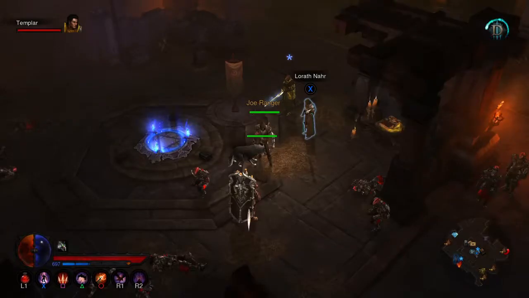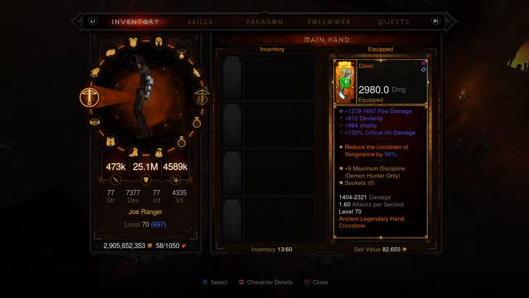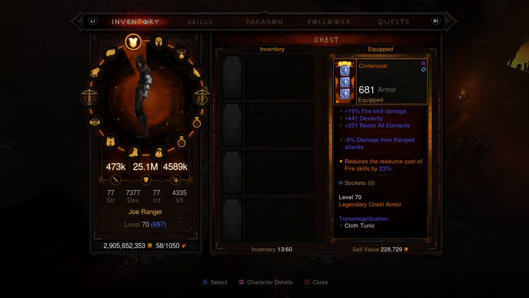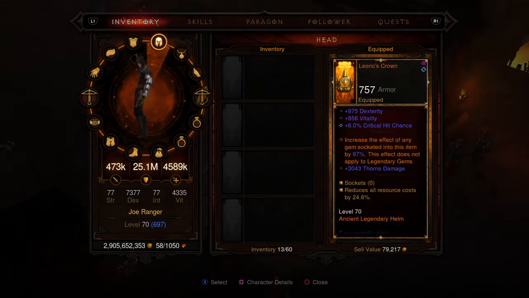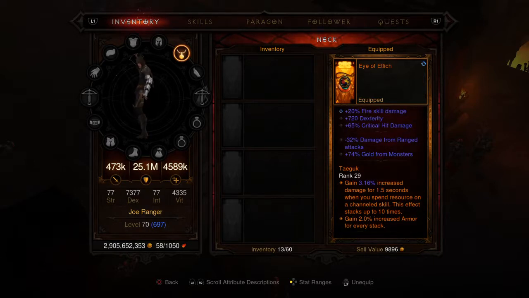Which, speaking of that, let's fire that up. Okay, then back to this. Cinder Coat, extra fire damage. It also lowers the resource costs of fire skills, which I'm definitely gonna need. Basically, whatever gem you have in that crown, the effect is doubled. It reduces all the resource costs by, rounding up, 25%. Additional fire damage on that one.